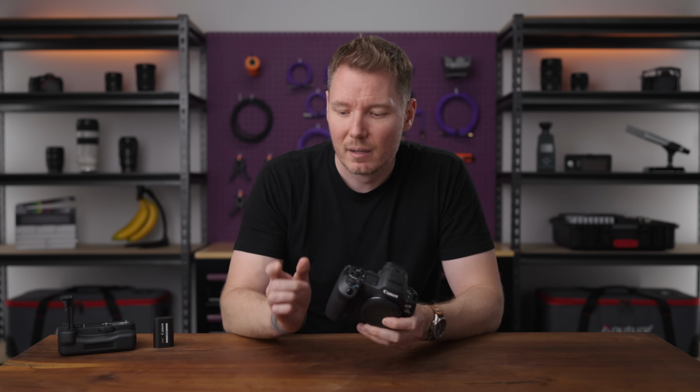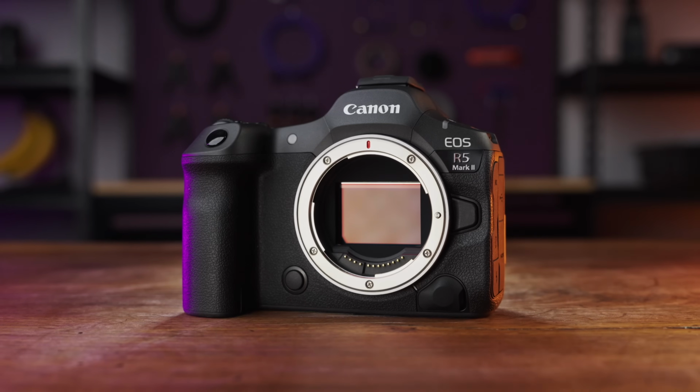But just like with the dynamic range and rolling shutter performance, I like that the thermal management and battery life have several different options and workarounds that provide peace of mind in knowing that one way or another, you can get the shot. And it's for those reasons that I have to give this camera my highest praise. I can see some people writing this camera off as Canon playing catch up to Sony and Nikon, but I think that's a mistake. While it's true that in many categories it merely ties the performance of the Alpha 1 or flagship Nikon cameras, I think the flexibility of this new camera is unmatched.